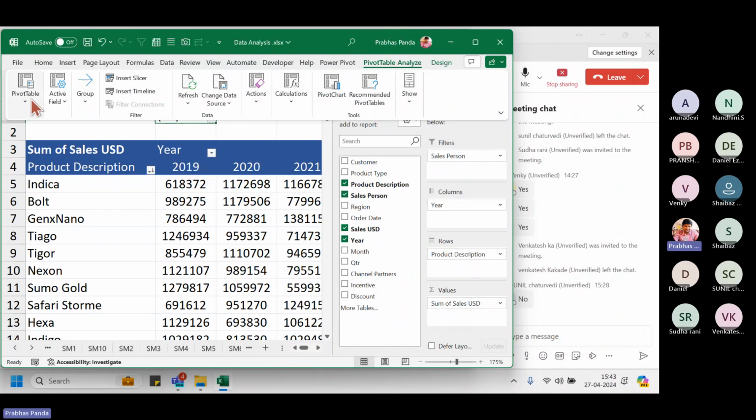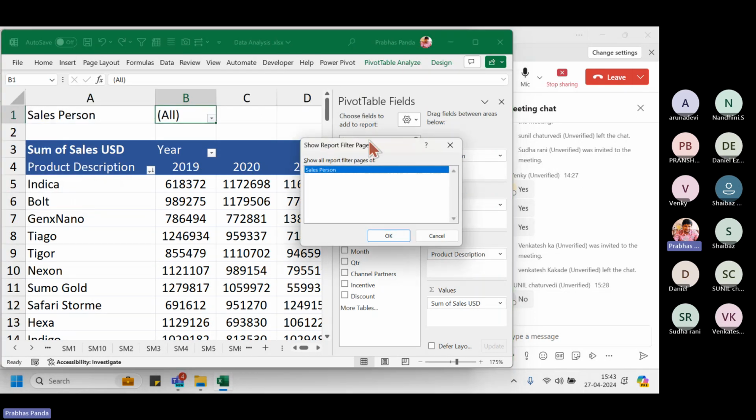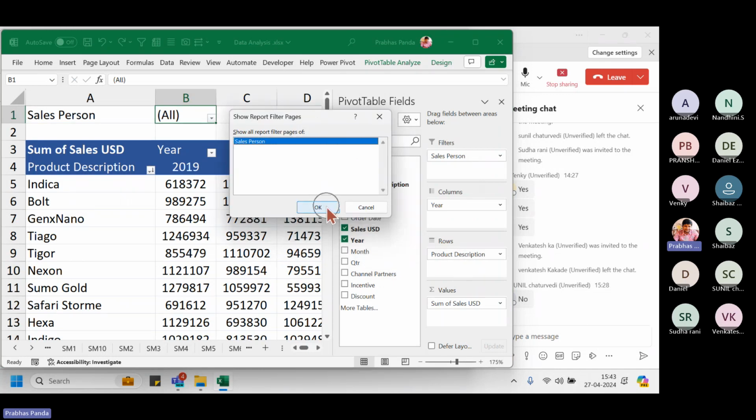There, the very first option is the pivot name, below that Options is there. Next to Options, there is a small navigation button. When you navigate that button, the second option is Show Report Filter Pages. When you click that, it will take you to a dialog box. The only thing is you have to click OK, confirming that your salesperson is selected.